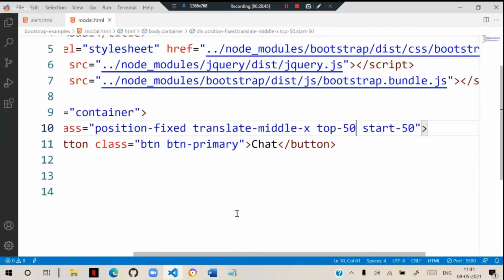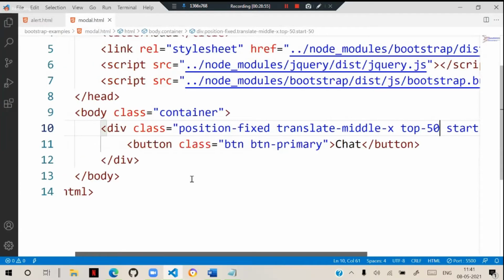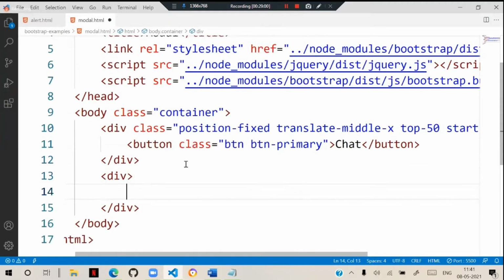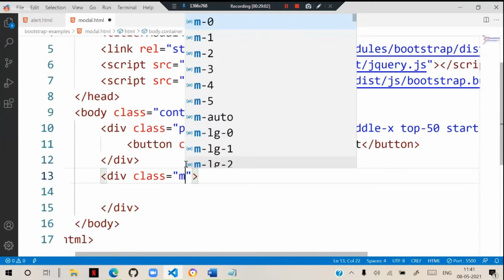Okay. Now what we have to do is, when the user clicks on that chart, a pop-up should come. You can keep it anywhere. Then a pop-up should come and it should display there. Then how do you manage that? How do you handle the positions, how do you configure it? So now what we have to do is, below this, I will create a div, and this div will have a class called model.